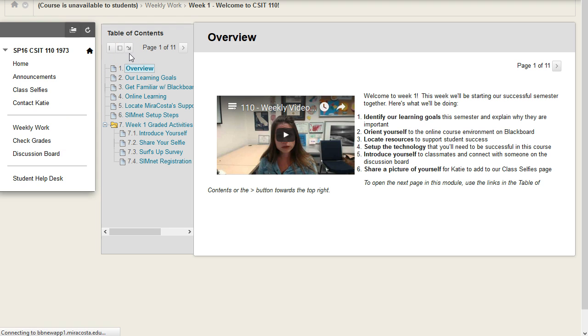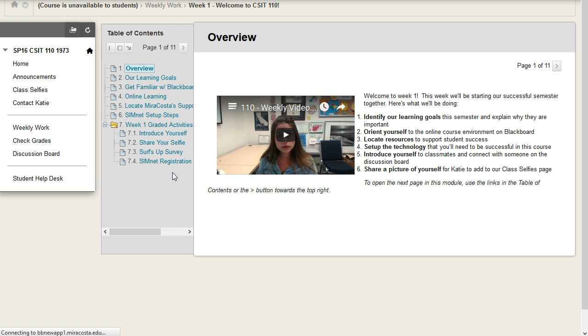You'll also find that the behavior of a learning module is a little bit different depending on which browser you're using. That's why I really recommend Firefox. In Chrome, when I navigate through the learning module, it takes forever for the table of contents to load. So that's why I don't recommend Google Chrome for navigating through the modules.